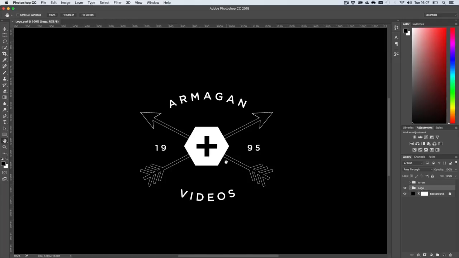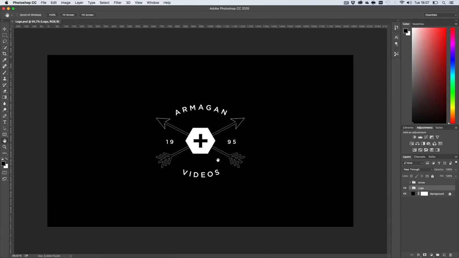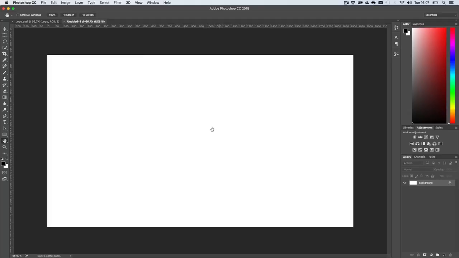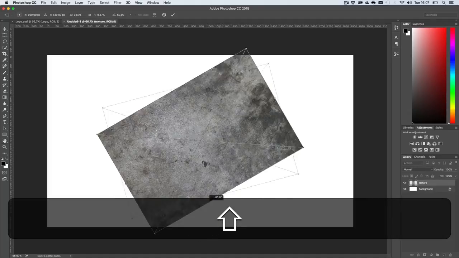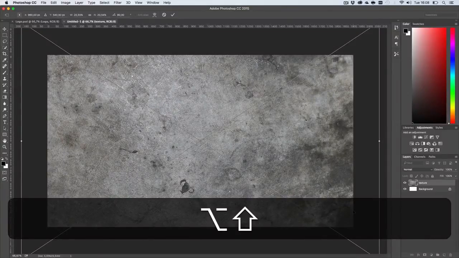Okay, guys. So, because many of you have asked as well how to put those logos onto a perspectively distorted image, I've prepared a texture for you. I'm just going to make a new document. Let's make it full HD as well. I'm now going to bring it in here, rotate it, make sure that it's bigger than our document itself.